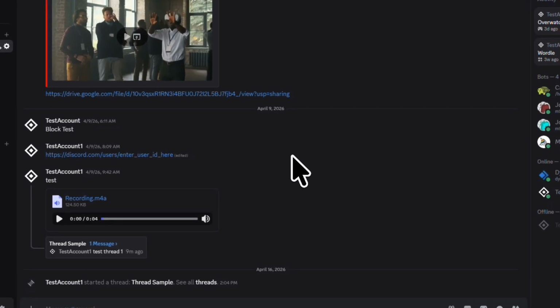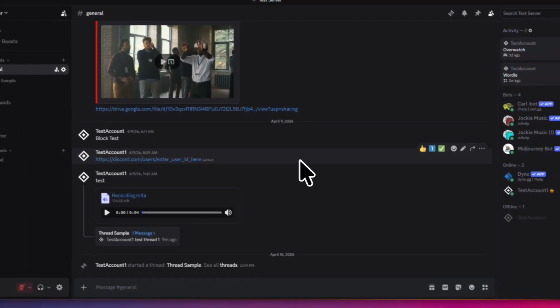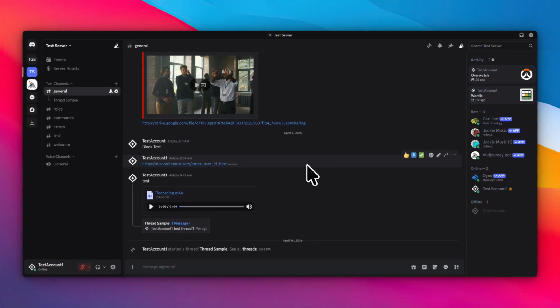In today's video, I'm going to teach you how to copy Discord user ID. If you've ever been asked for your user ID by support, a server moderator, or a bot developer, this is the exact identifier they mean. A precise numeric ID that's tied to your account. Copying it is quick, but it requires one small setting first.